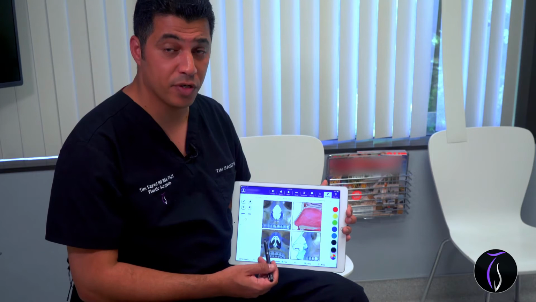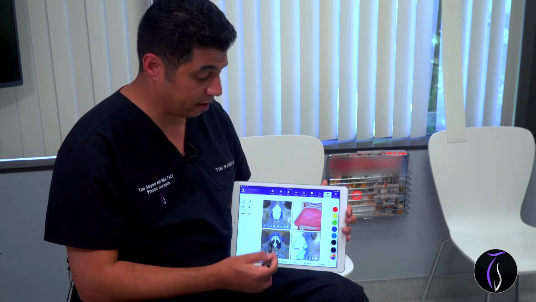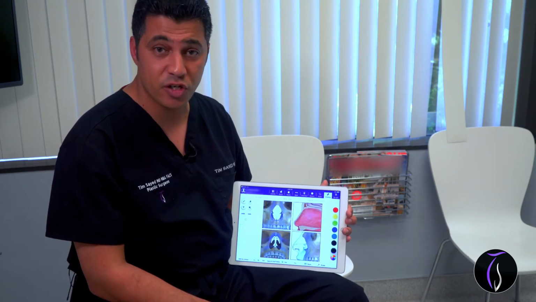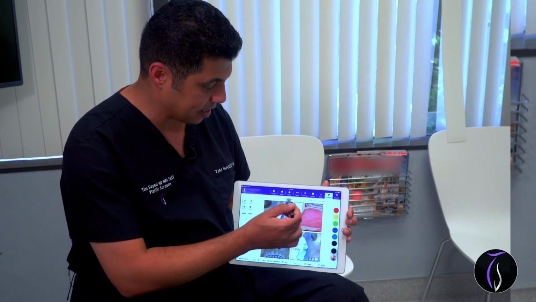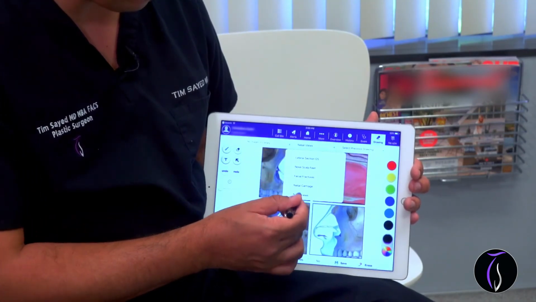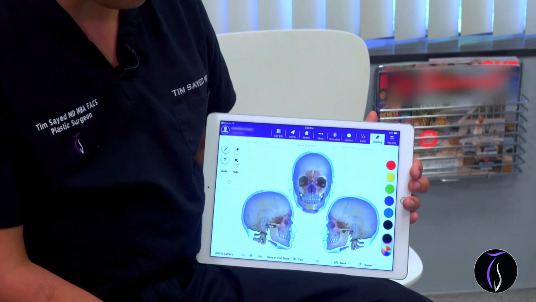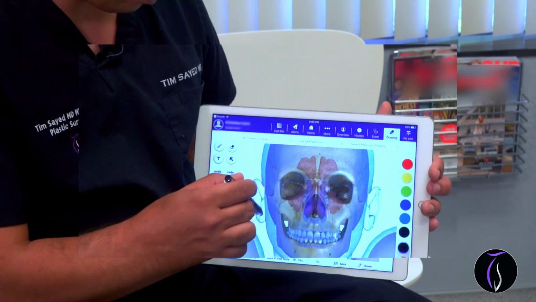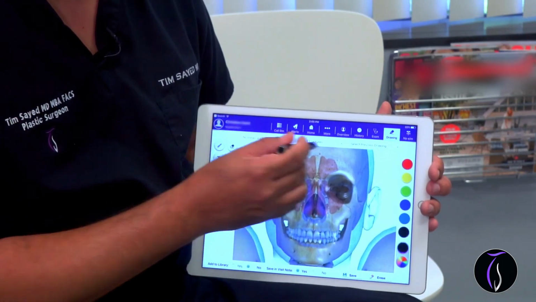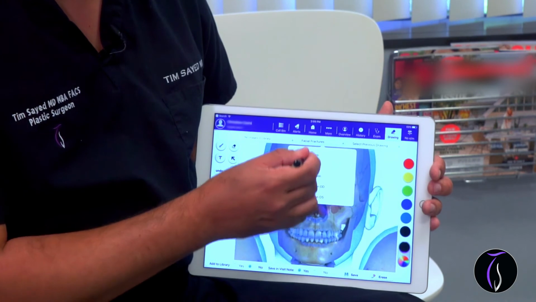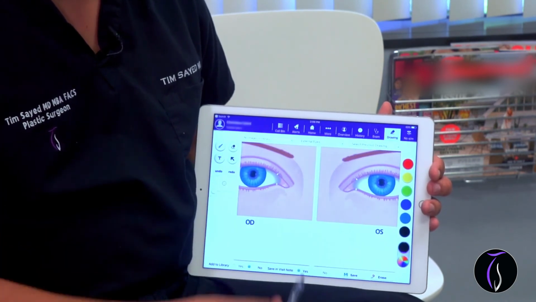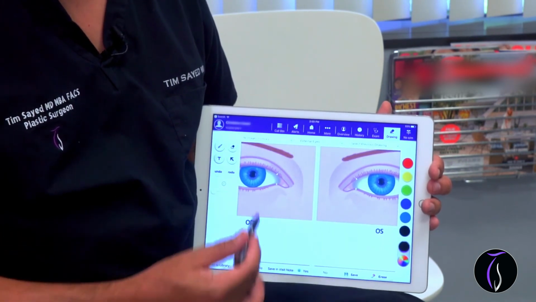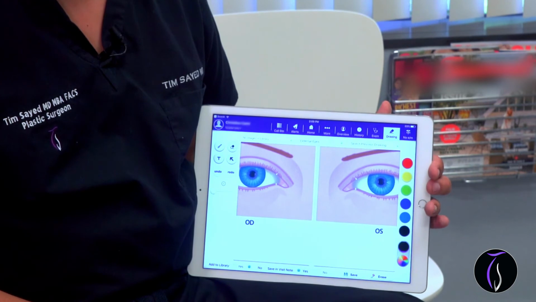EMA Plastic Surgery has an assortment of images for different body parts, including views inside the nose, of the cartilage, and this can really help us diagram where we would put stitches, how we would reshape the cartilage in a rhinoplasty. And we have a number of other different views. If we're seeing a patient or we're treating a nasal fracture, or I want to explain what I will do to the nasal bones during a rhinoplasty, I can illustrate this on this image. We can show an approach to doing eyelid surgery on the two eyes. Anything you can think of, we can pretty much draw in this tool and help educate you about the procedure.